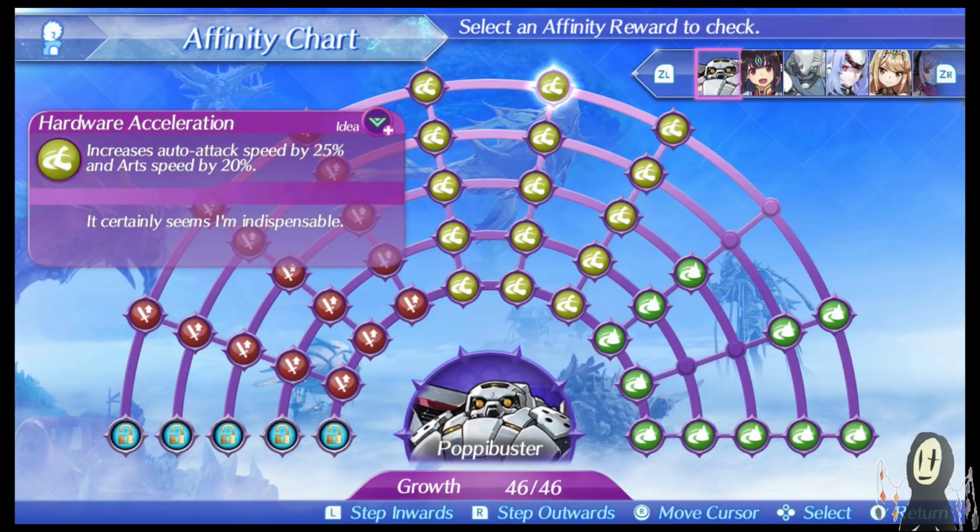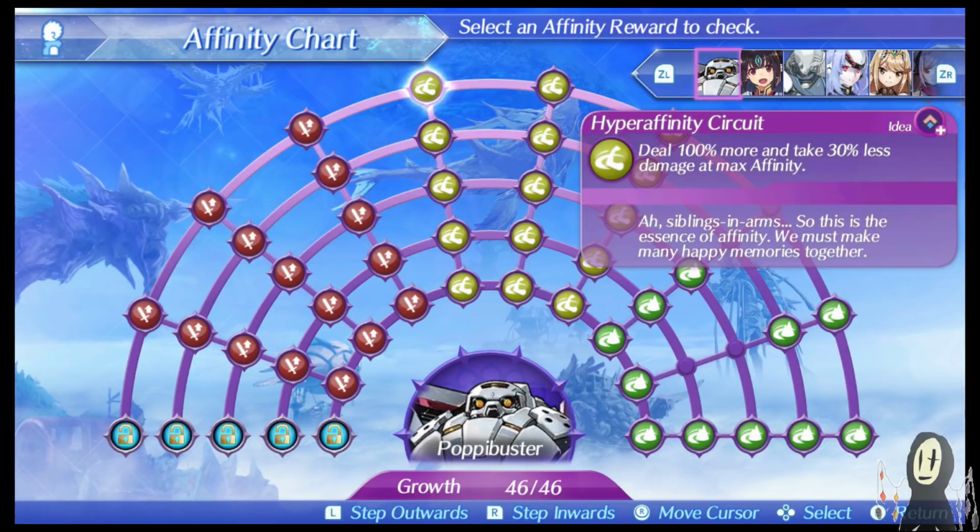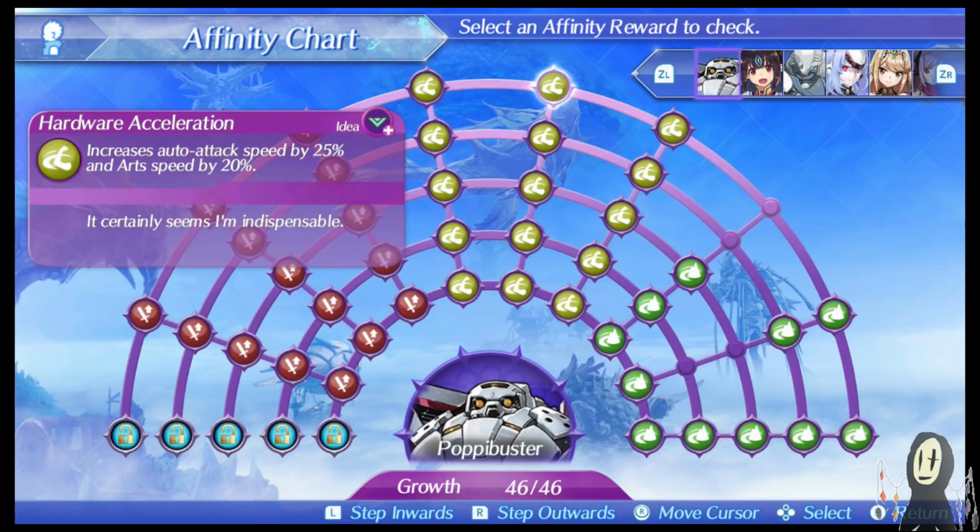This increases your auto attack speed by 25% and your art speed by 20%. These two passives coincide quite nicely with each other because you want to be able to have your arts be charged up as quickly as possible. The more affinity you have, the more damage you'll do, and then you're able to reach that much faster with Hardware Acceleration. It's fairly easy to do.